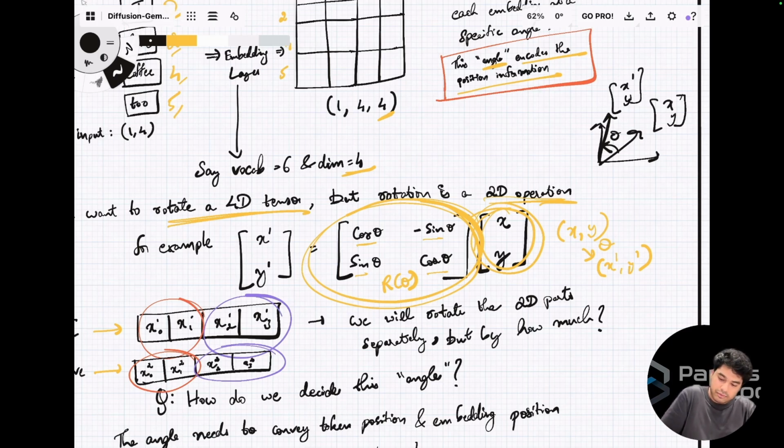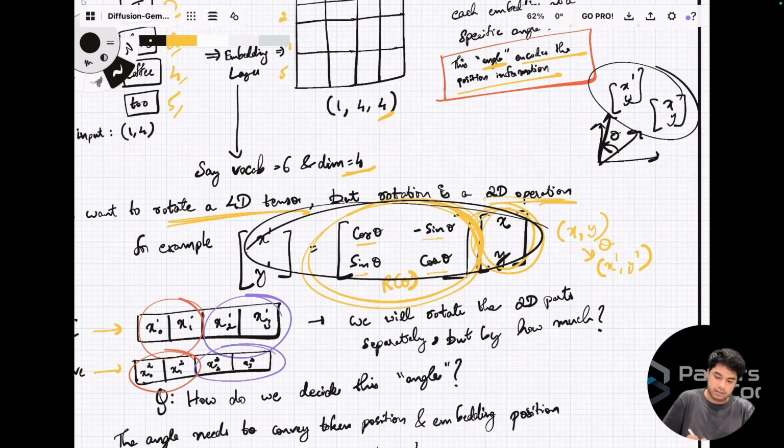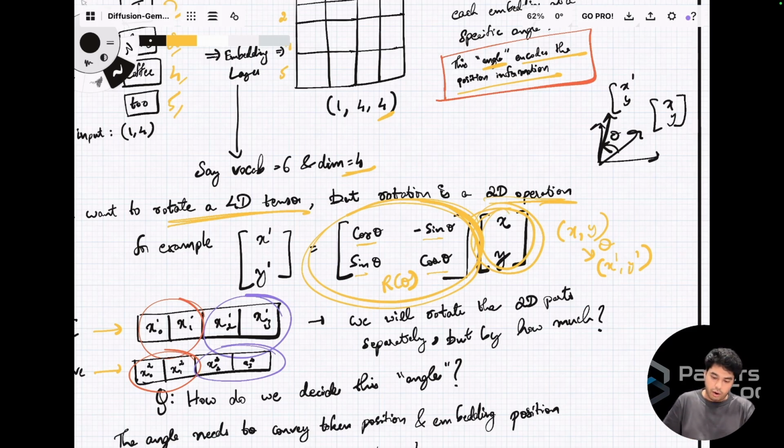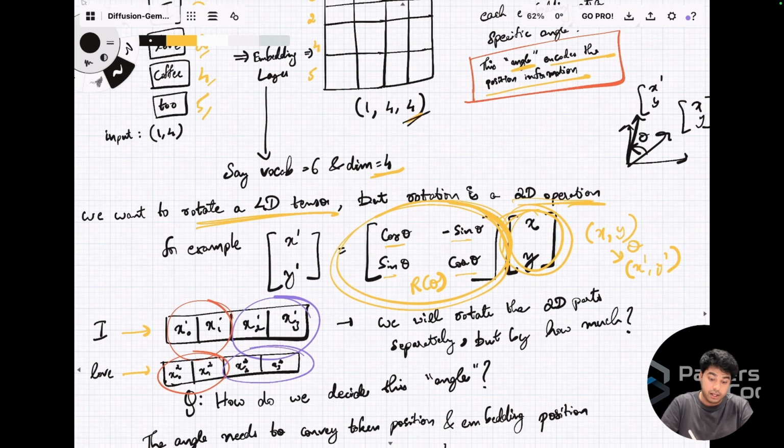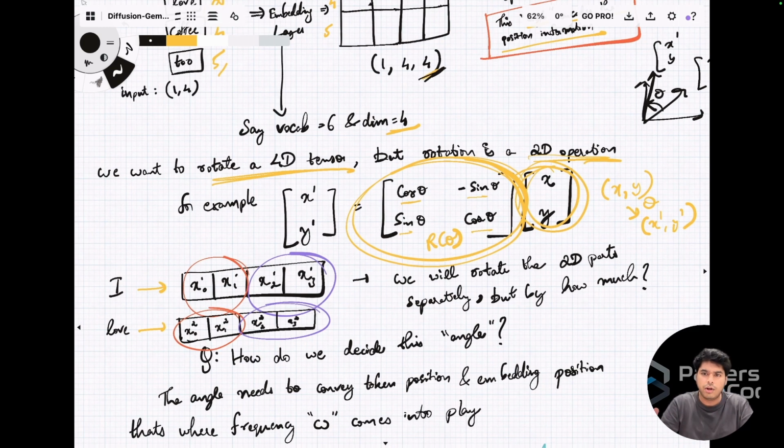Now all you need to do is find a relationship between these two vectors, and you will end up with this formula. It's a pretty straightforward formula, and it's used in math all the time. So we know we can rotate a 2D vector, and it's pretty straightforward. But what we have here is 4D. And when we look at these LLMs in production, it's 1,000 dimensions, 1,024 dimensions, 2,080 dimensions, and things like that, right? So how can we do that?